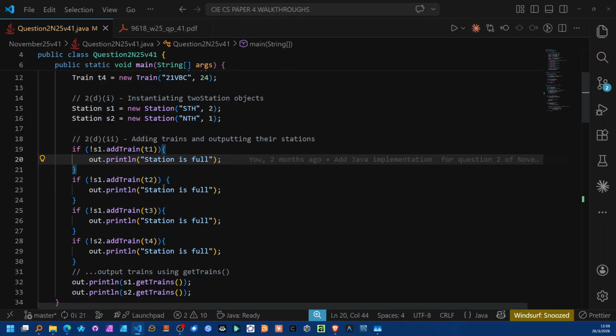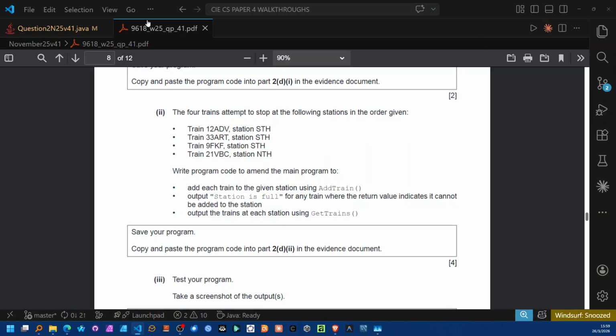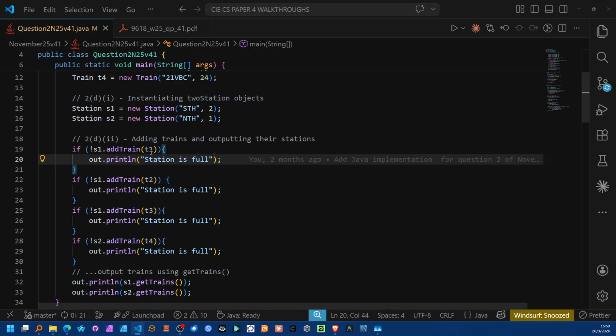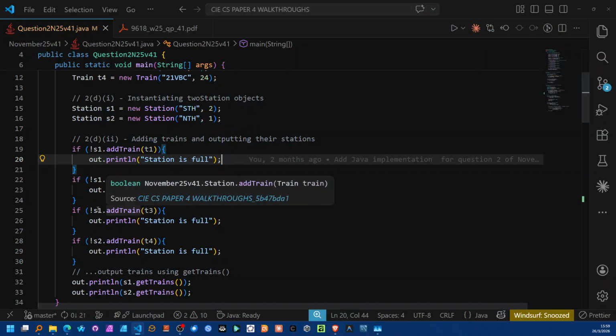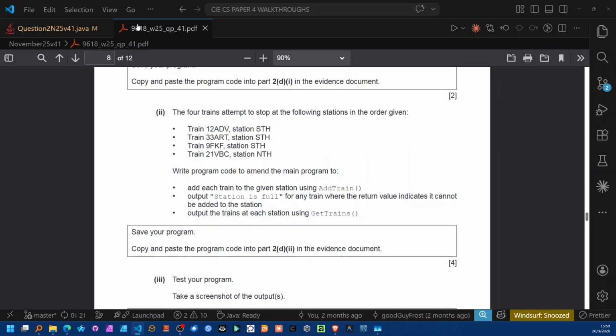So we are doing that for the T1, T2, and T3 objects, which are attempting to stop at STH. You see that we are doing that here. So T1, T2, and T3, we are attempting to add them to the S1 station. Then we also do the last one for NTH for that train 21 VBC.